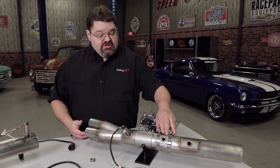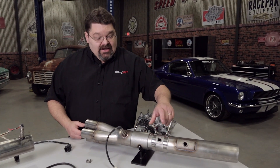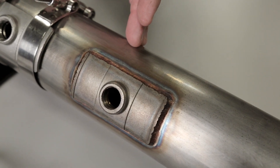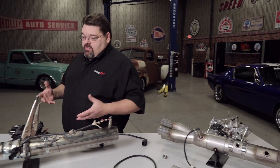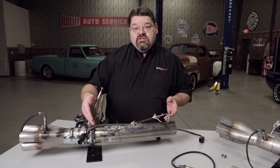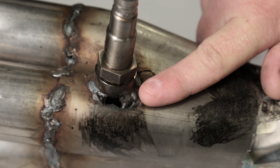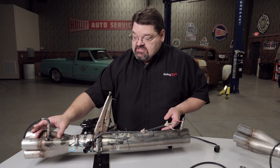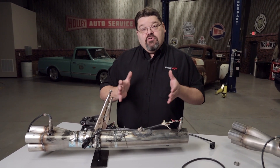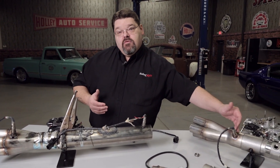If you want a temporary installation, you can clamp it on, get the vehicle running, then take it to your muffler shop where they can weld or braze that same bung onto your pipe. A couple of things to avoid — and we see this quite often — are poor quality welds that introduce oxygen into the stream. Here we have a burn-through on the welded bung, and it's also in the wrong location, reading off one primary tube instead of getting an average of four cylinders from the proper distance after the merge.